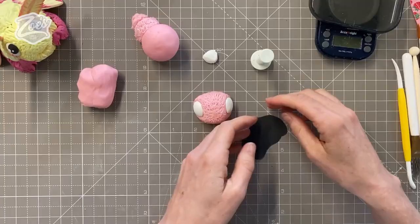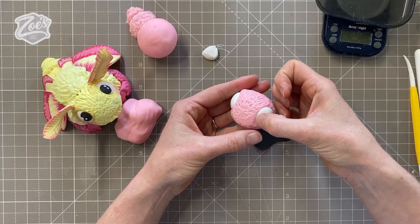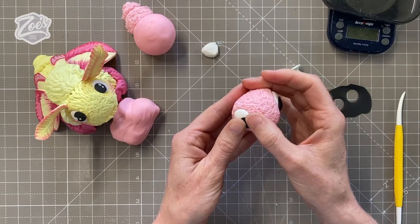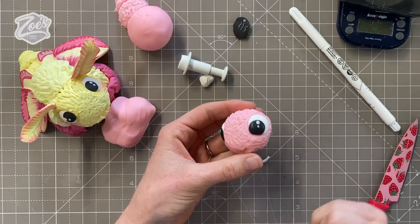Sometimes they can look quite cute if they're big. We've got some black modeling paste rolled out nice and thin, and I'm just going to cut two circles using my PME plunger cutters — I think it's the largest size of the three that come in a pack. Then we're going to put a tiny dot of white paste in there as well. You can use white edible pens to draw the dots in — there's a Fractal white edible pen on my board — but because the dots are fairly large I'm going to just stick them on instead.